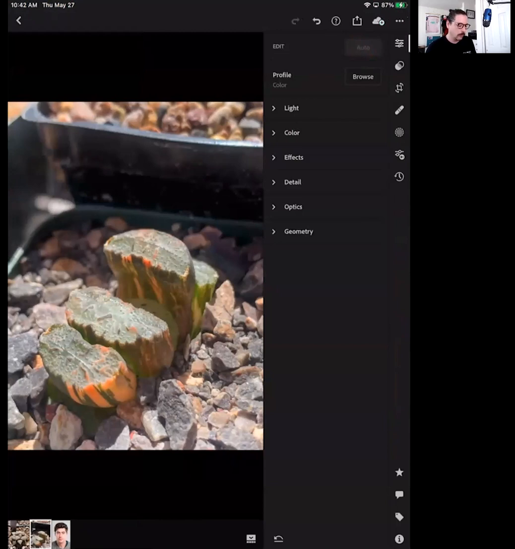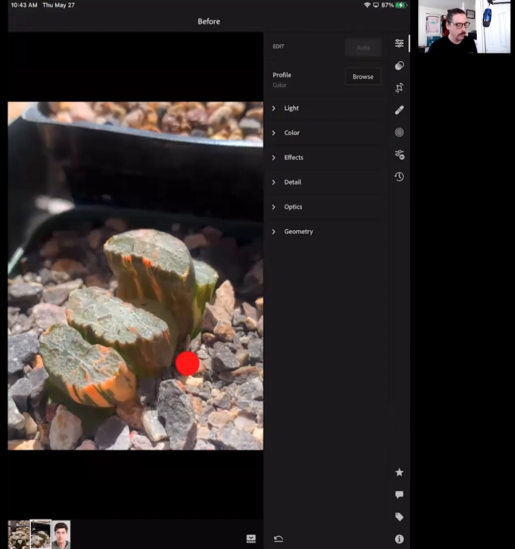and it'll do a little bit of editing for you. If you look at the difference now, it brightened up the shadows, it added some contrast, it's got a little more saturation. So if I tap and hold on the image, I can see before, and if I let go, I can see after. It's a really important thing to note because it's really fun to see your before and after. So before, after. And I'm not that happy with the auto. I think it's still a little hazy, a little washed out, and I think the contrast, the saturation is a little too much for my taste.